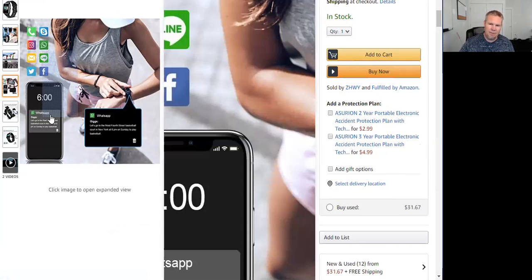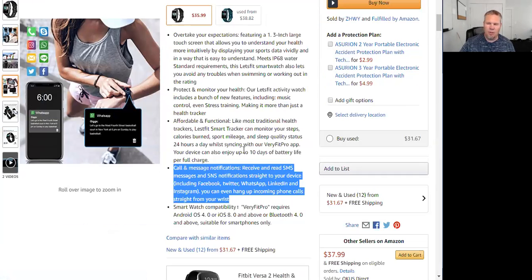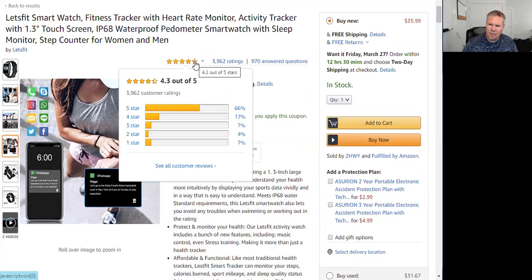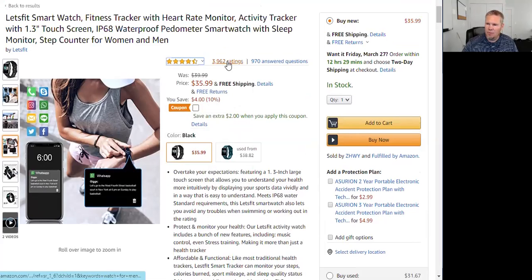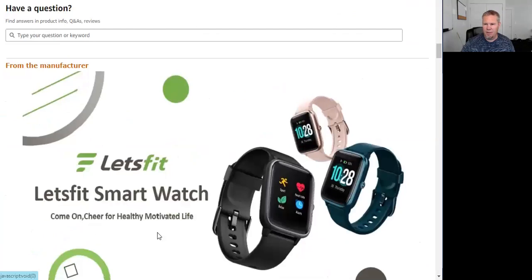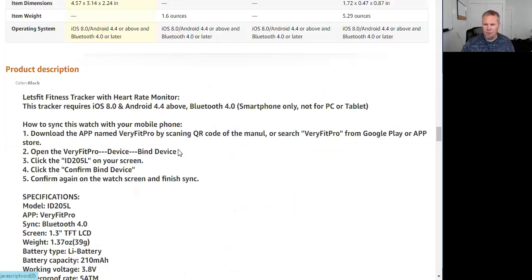if the images haven't solved their issue, or if they just need one more confirmation, they're going to go to the bullet points. So they're looking to see if these bullet points explain in detail the issue that they're trying to solve. They're going to bounce all the way down to the bottom of the listing and look at the ratings and look at some of the reviews, and then they're going to come right back up here and buy now, right? So we're going to optimize each one of these steps: your images, your bullets, the description, right? This is enhanced brand content with these images here, right? And then reviews.